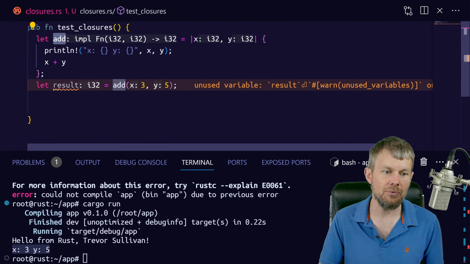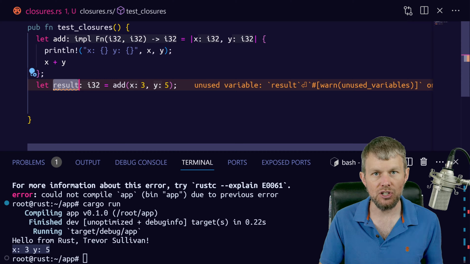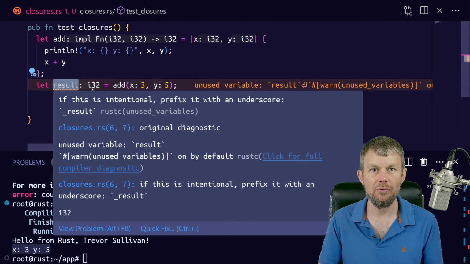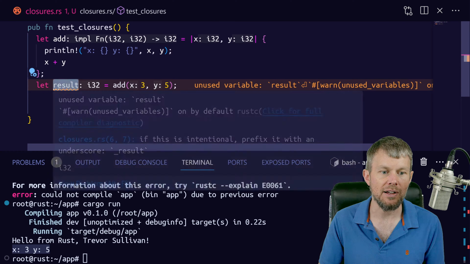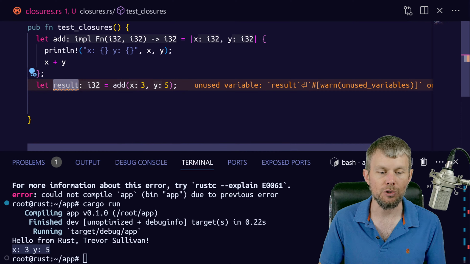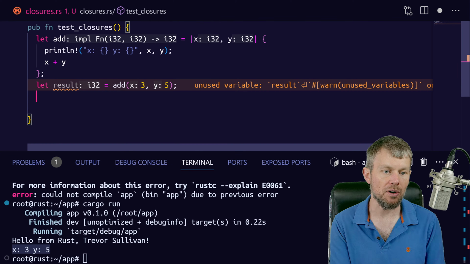We have the add variable, and then we also have the result variable. So let's say that we wanted to take this result and do something with it inside of a different closure. Well, of course, we would be able to do that because result has been defined in the closure's parent scope. So let's go ahead and take a look at how this works.